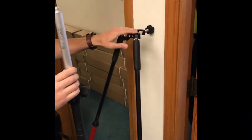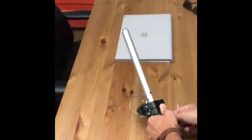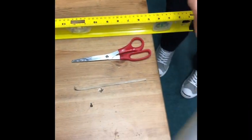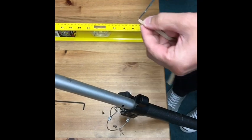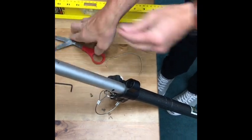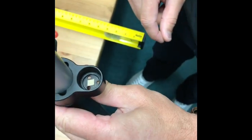We've put the bipod legs against the wall and leaned it resting in there so you can see that clearly. I'm going to remove the bottom three screws underneath the equipment — turn them out. With all three screws out, take the Allen wrench, tuck it up underneath, give it a little push and that will open up. From there we're going to take a little tiny chunk of rubber band. We're looking for the center part — there's a little tiny divot in there. We cut a small piece and set it down in there, making sure it is centered so our screws are free.